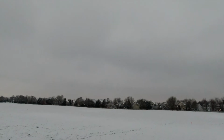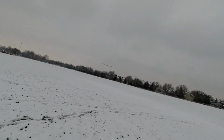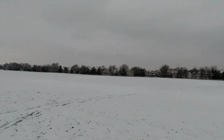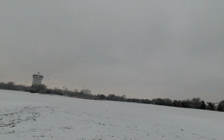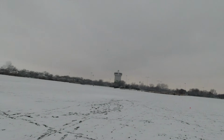Yeah, I'm guessing you guys probably have some stuff on your lens, so sorry about that. Feels a little tail heavy, honestly, but what you're gonna do about it. Doesn't have any negative stall characteristics, but I don't know. I've been kind of messing with the elevator both ways. It probably is just about right, honestly. You can kind of see it wanted to go into a spin there, but I used all the rudder throw that I have at my command to get this thing turned around.